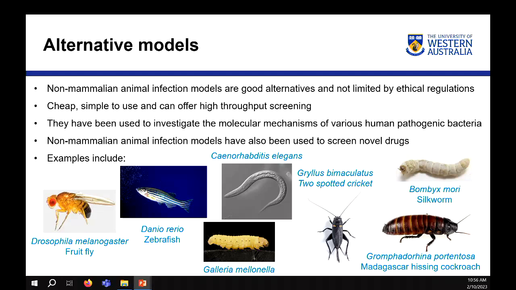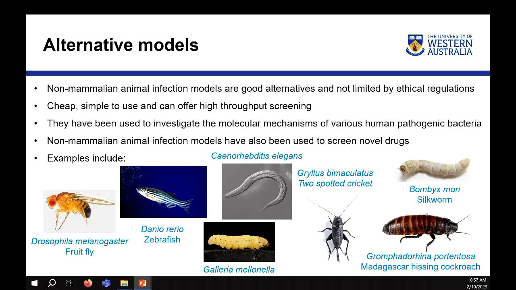These cockroaches are like half a hand length. If you go on the internet and get a picture, it's like they're this big. And I was shocked to see 2 groups, I know them both, in America, actually use the Madagascar hissing cockroach to look at Burkholderia pseudomallei virulence. And I was like, how are you doing this in PC3? Because they would have had to do this in PC3. And more importantly, how are you handling it without going, ugh? But yeah, so they have been used as well.